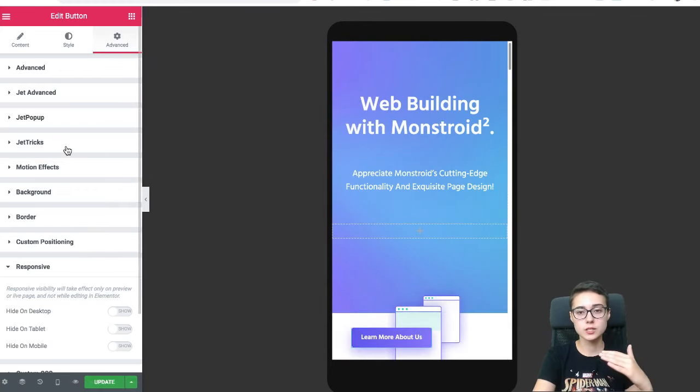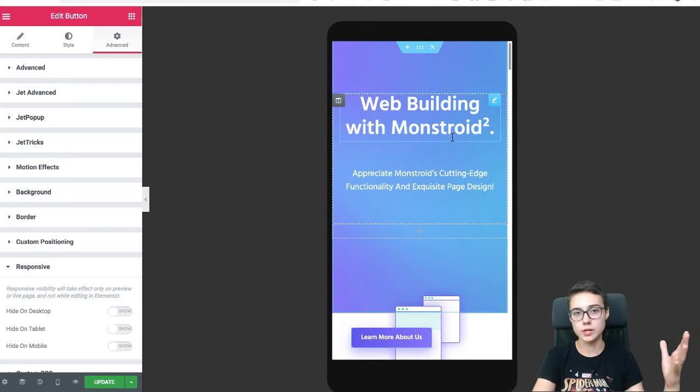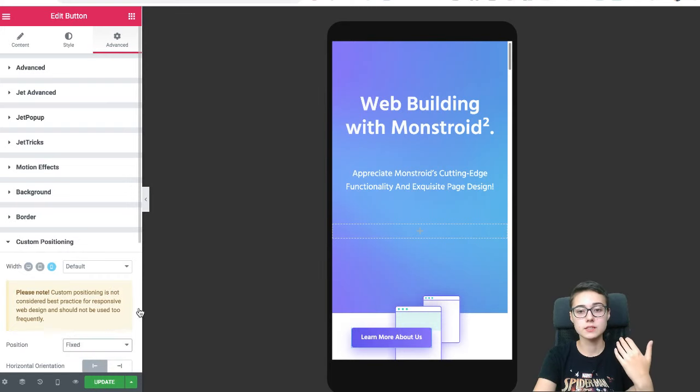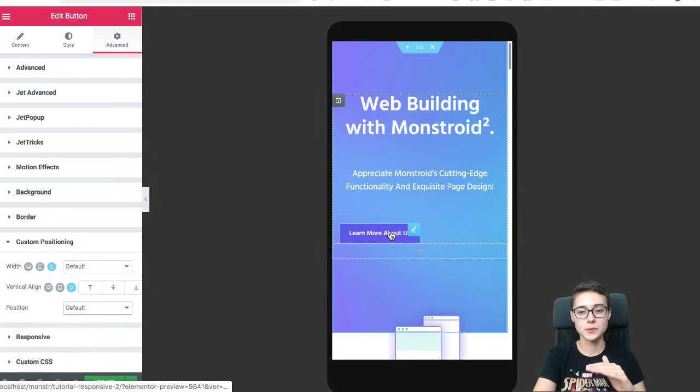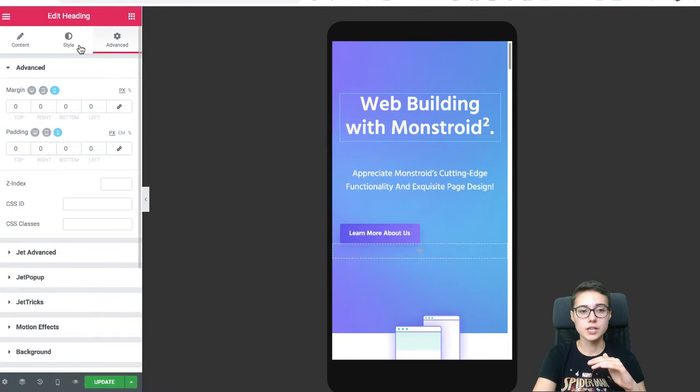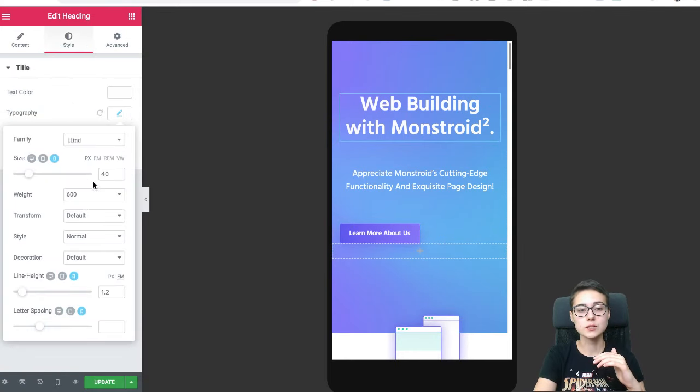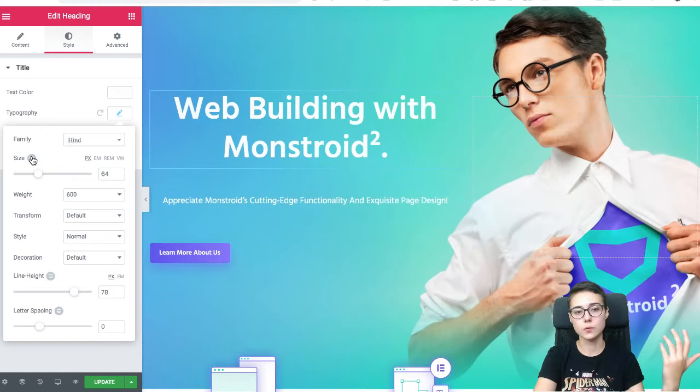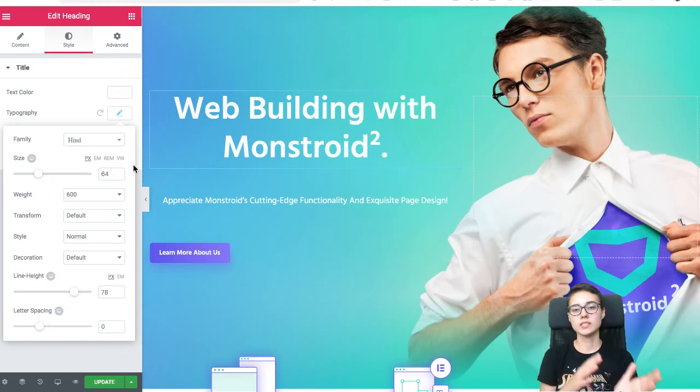I switched from desktop to mobile and my text was super huge here, but then I went and changed the size of this text to 40 pixels, while on desktop it's 64. Okay, let's put this button back there. You see, we now change the layouts and the values are absolutely different and the elements look absolutely different.